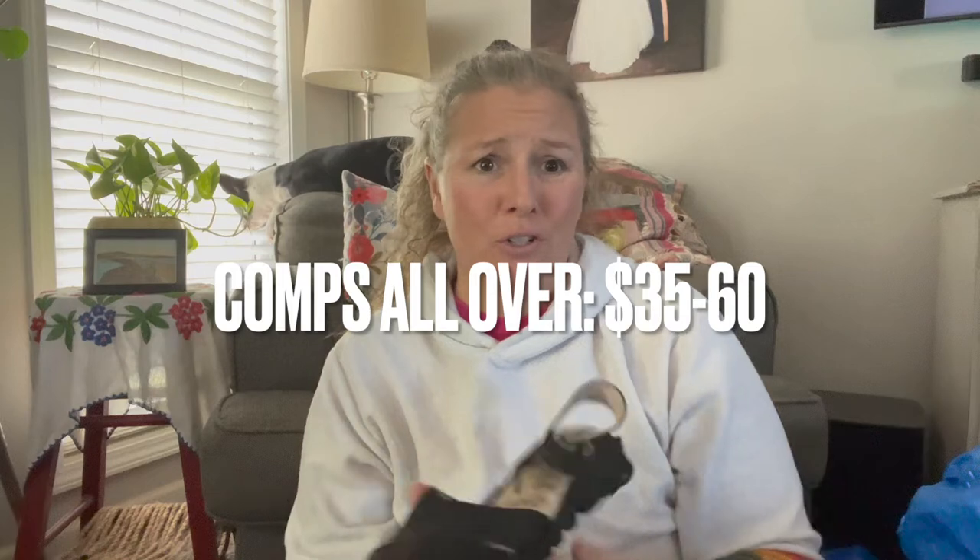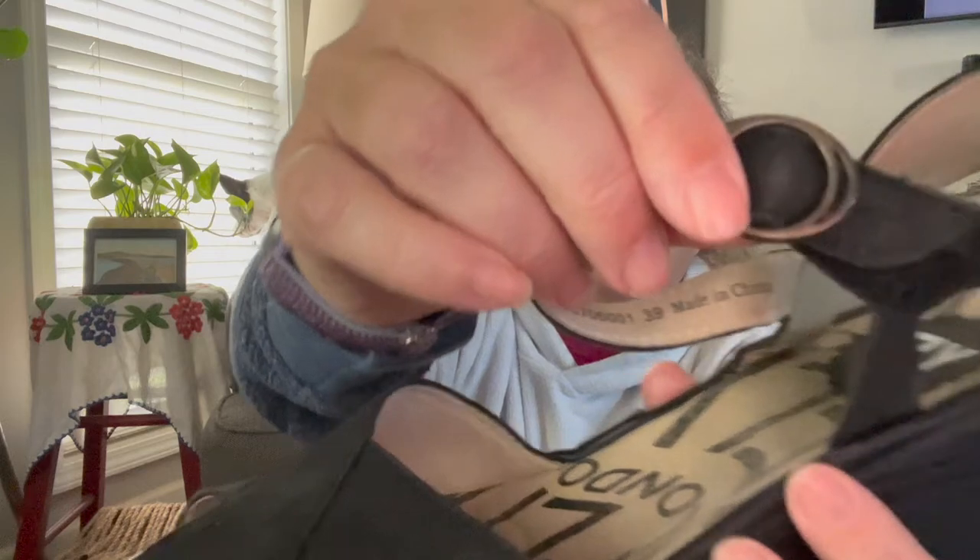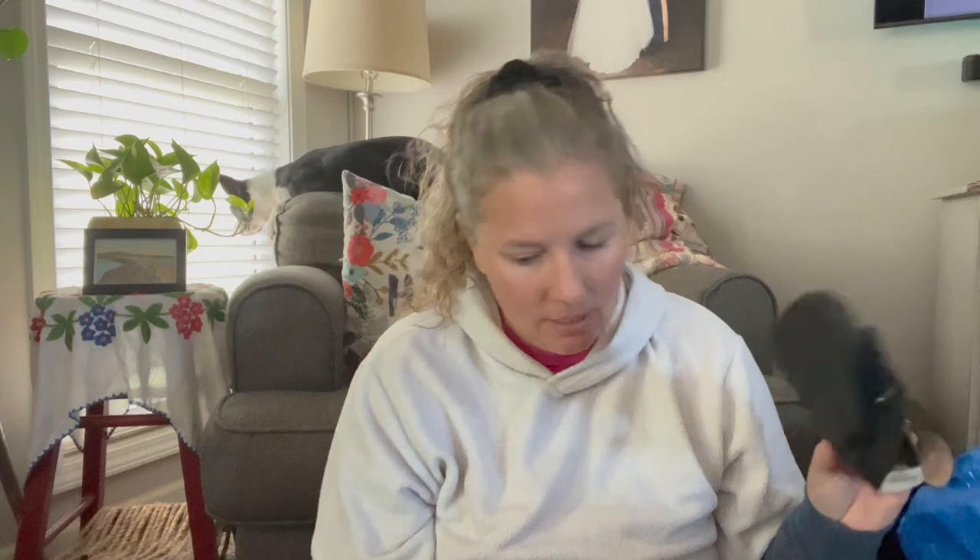Last time I went to the bins I found a pair of Fly London boots and this time I found a pair of Fly London sandals. They're sort of a sandal - open toe with a wedge heel and an ankle strap suede upper. These are extremely cute. The bottoms were in really good condition, the toe had a little bit of wear on it. I feel like Fly London shoes either get worn every day in every kind of weather, or they just seem to wear easily. These are a size 39 - just a cute sandal. I've been seeing more Fly London so maybe they're going out in popularity, but their size chart puts these at a U.S. eight to eight and a half.